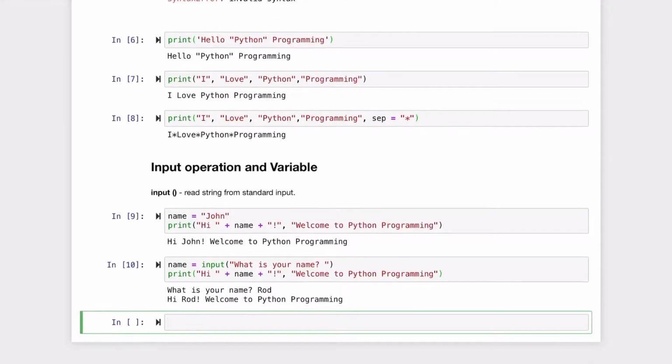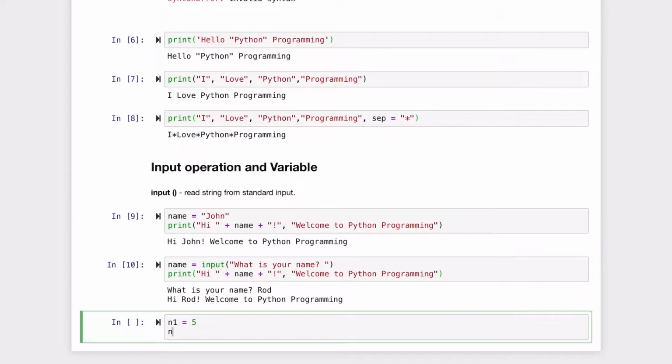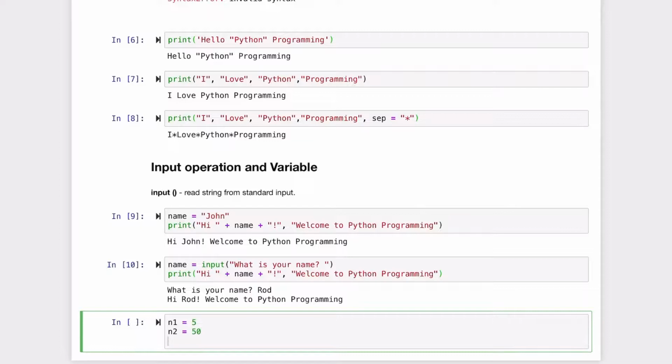For the next example, let us handle numeric values. I will create another variable, n1, and assign 5. Another variable, n2, with a value of 50. Then let us create a variable that will store the sum of the content of n1 and n2. I told you earlier that a variable represents one value.